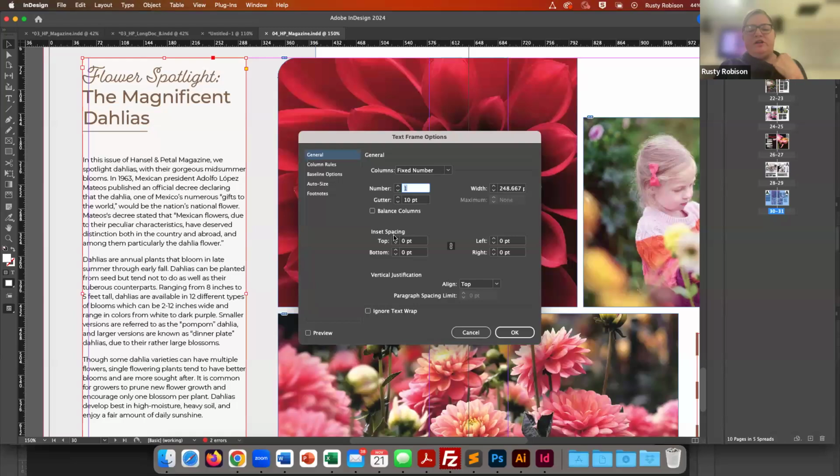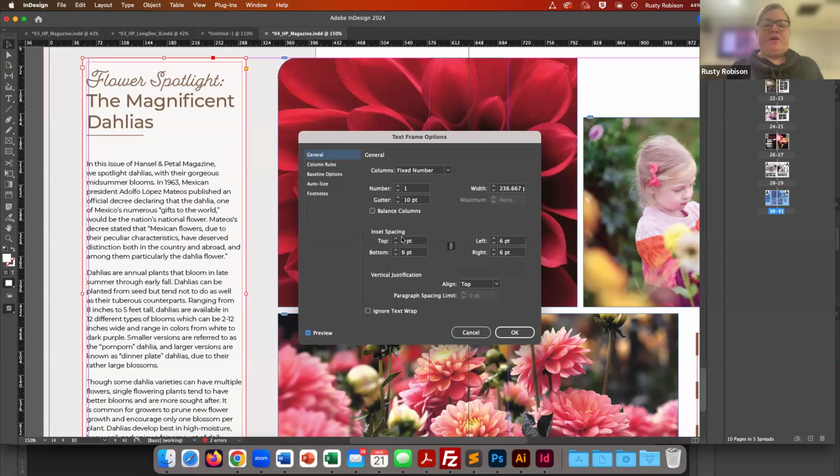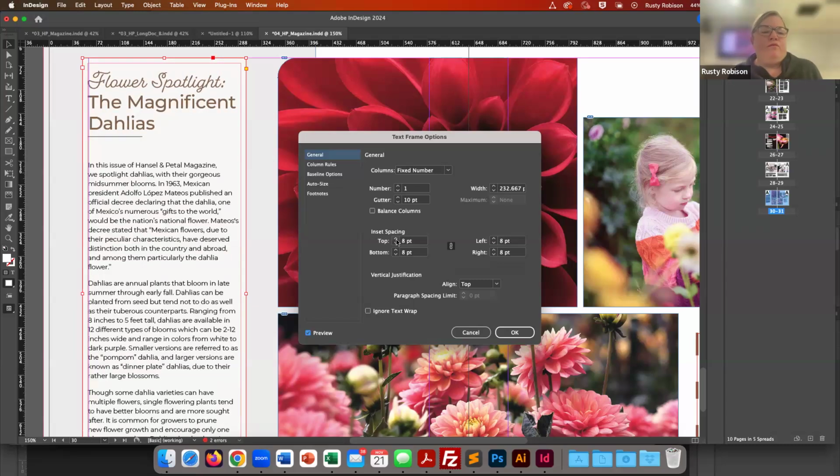The first thing I wanted to do is what I would call padding in web design, they call inset spacing. It's got this link icon in the middle, so whatever I add to one field is going to get added to all of them. I'm going to click on preview so I can see what's going on.